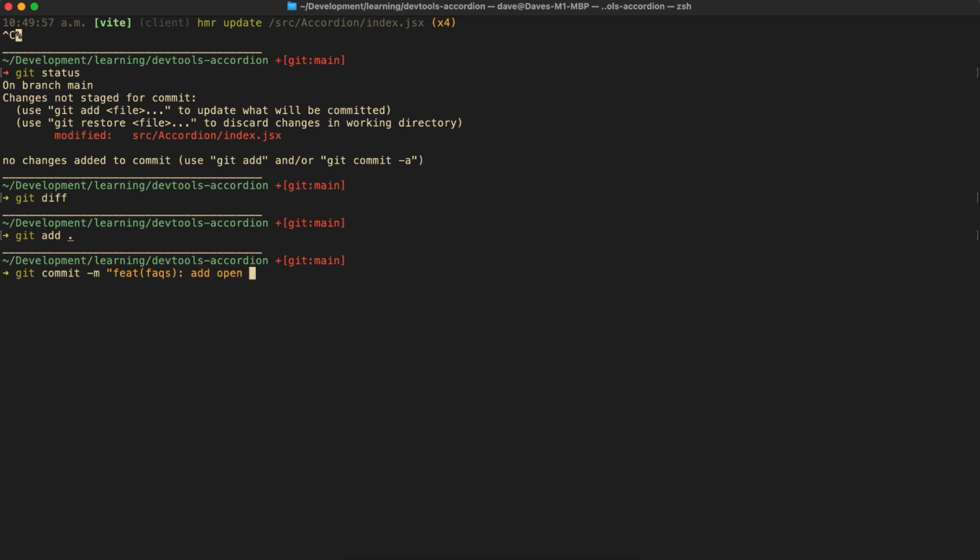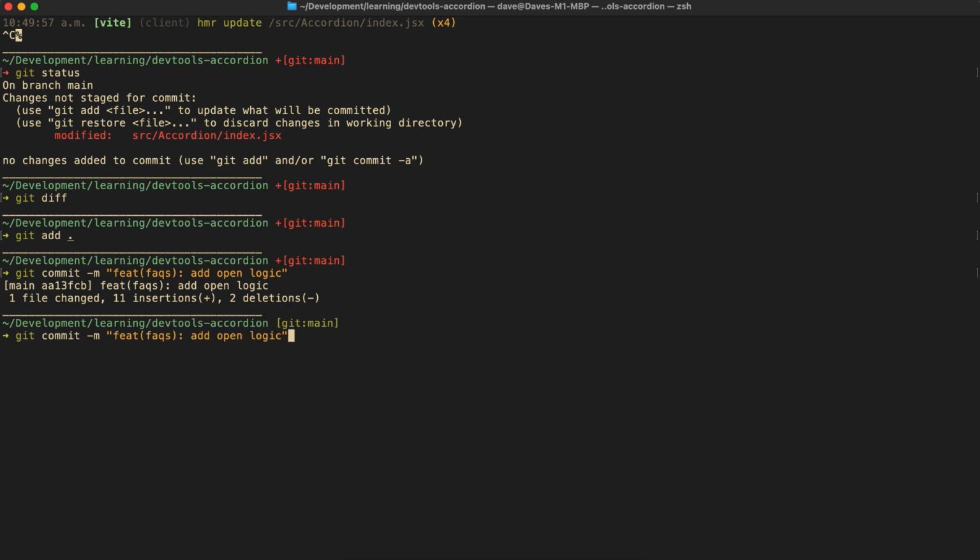Add open logic. And in fact, again, we didn't have to do anything. The browser gives us this for free. So the logic just works. All we had to do was add those attributes. Really cool stuff. We could spend time animating it and doing stuff, but now I want to get into the final part of this, which is making it a compound component.